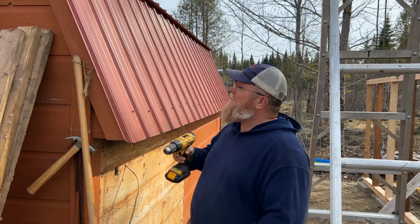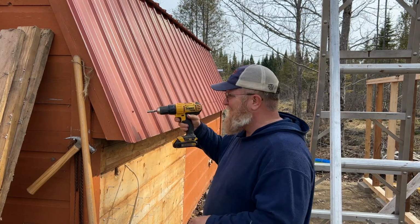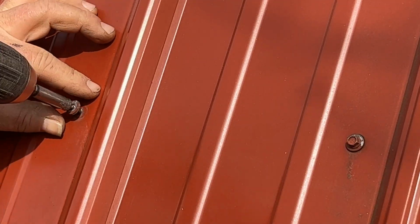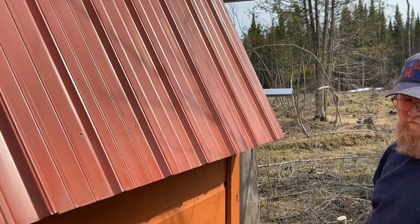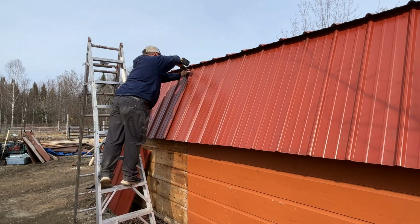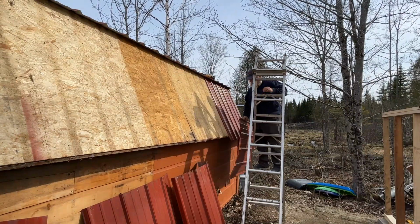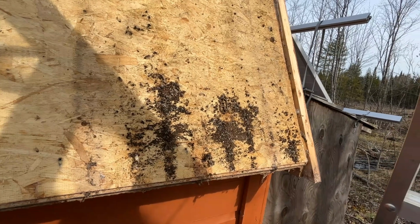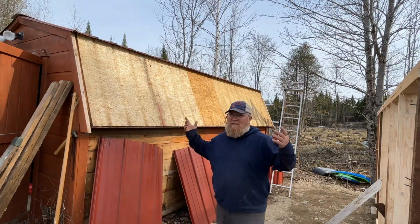So the next step here is just to take this tin off so I can prep the side of the shed for the rafters. So here we go. Yeah, that's pretty gross. That looks like a season of flies and ladybugs that just didn't make it. Ugh. Okay, so we've got all of the tin off.